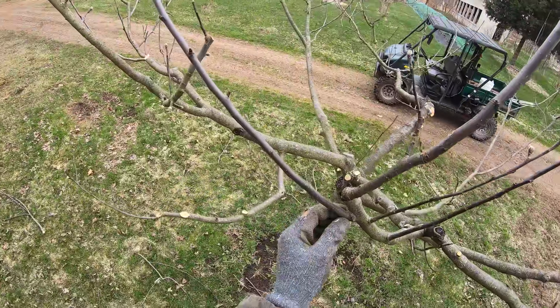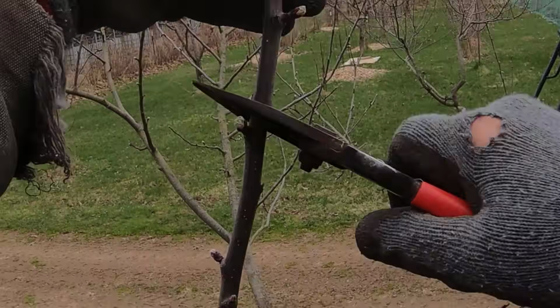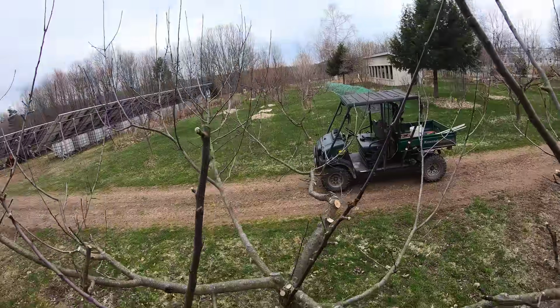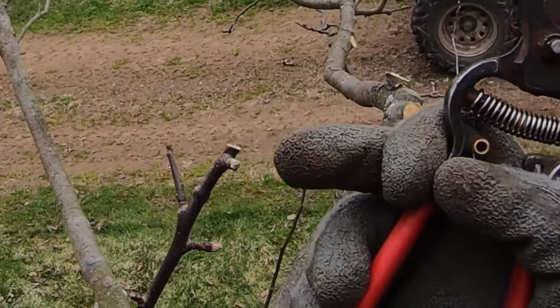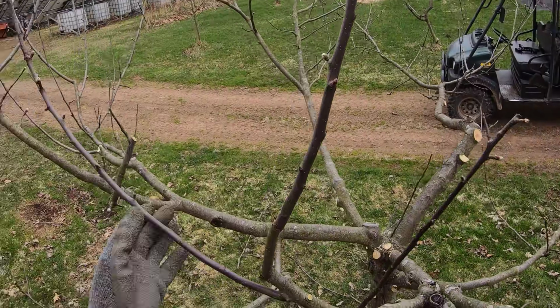All right, here's what I'm going to do. I'm going to prune this off right here. Shoot this one out this way. Get rid of that one. This is too close. And this is coming out. So that limb, we're removing apical dominance. This is going to send these limbs out in this direction.